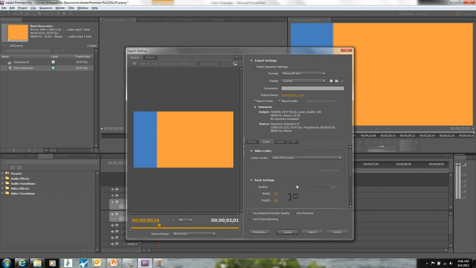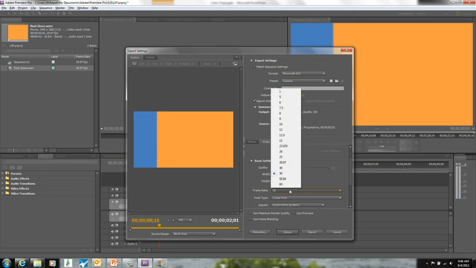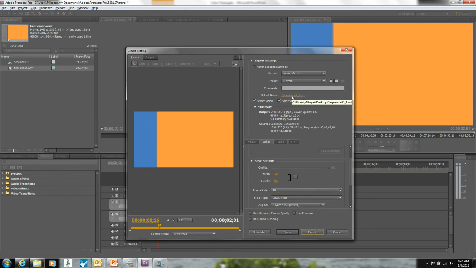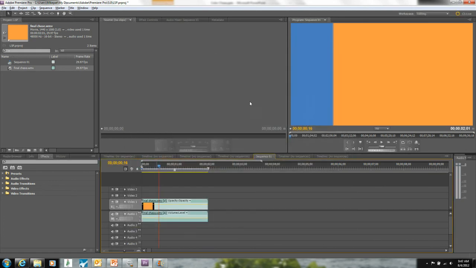So now we can also look at the height and width, and so we can tweak this down to 640 by 480. You can actually get this down even lower if you wanted to, like the 320 by 240. That just matches more what's on your screen size versus what you would normally find on a TV. Okay, and then next is frame rate. So frame rate is important to keep track of, and I like to set it at a lower value, like 10 or maybe 15, and then we'll say export. And it's going to export it here. Most likely it's going to throw it on my desktop, so I'll say export. Okay, so now I have that inside.